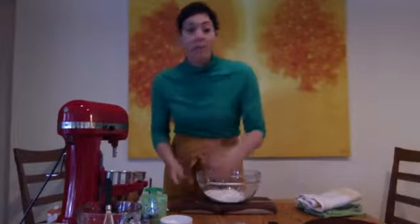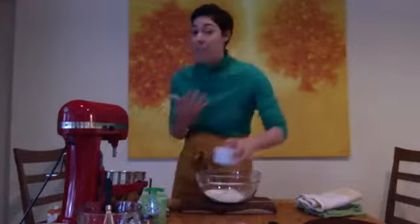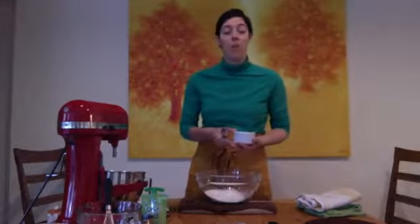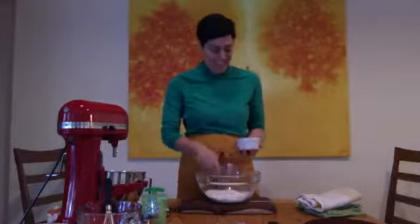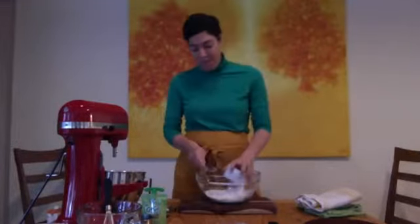And then we're going to put in some tapioca starch, which is, again, still from the same root vegetable, but it's just the starch, which helps to create the right consistency of the batter. So we've got 1/2 cup of tapioca starch.